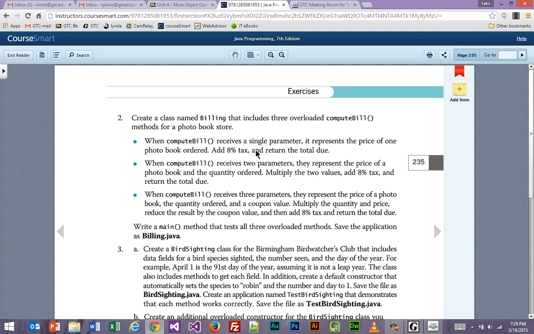Add 8% tax, return the total due. When it gets 2, multiply the 2 values, add tax, return the total due. When it gets 3, represent the price of a photo book, quantity ordered, coupon value, multiply, add tax, return total. So it gives you 3 different scenarios based on 3 different levels of input.